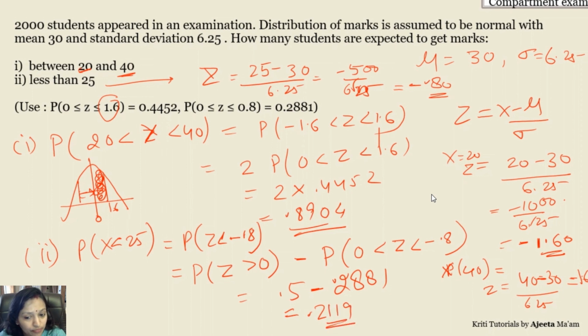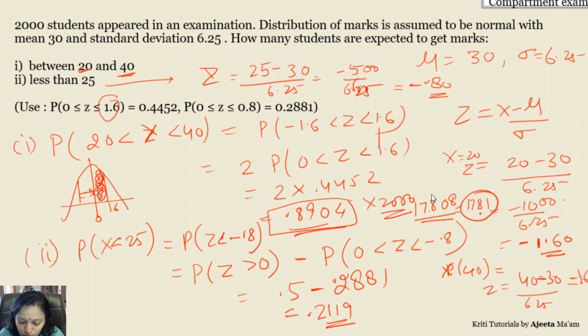अब कितने स्टूडेंट्स हैं ये तो आपने परसेंटेज निकाल दिया. So 2000 स्टूडेंट्स हैं, so we will multiply these values by 2000 to get the final answer. तो फर्स्ट क्वेश्चन में हमारे पास कितना आएगा? ये आया था आंसर. We will multiply it with 2000 to get the number of students, exact number of students getting it. राइट? So 2000 को हम किससे मल्टीप्लाई करेंगे? 0.8904 से. So what do we get? 1780.8, so around 1781. Let's shift the point. So we get here 1780.8, which is 1781 students normally they scored between 20 and 40.